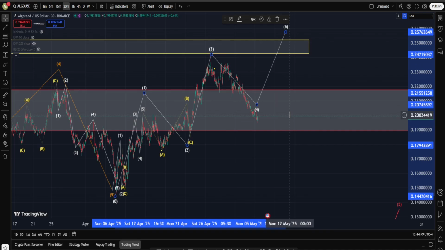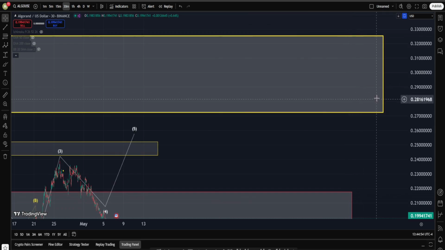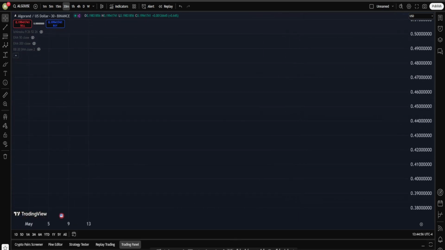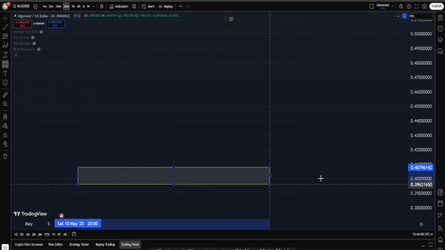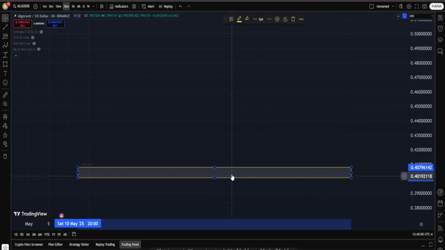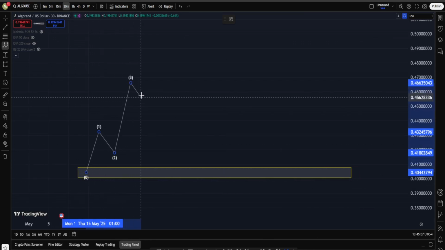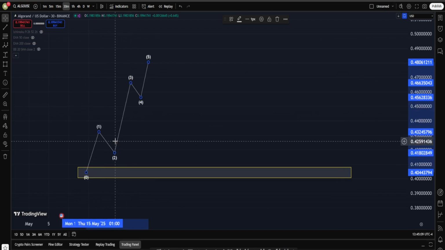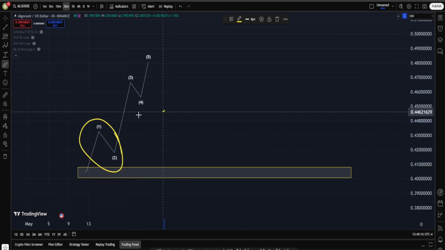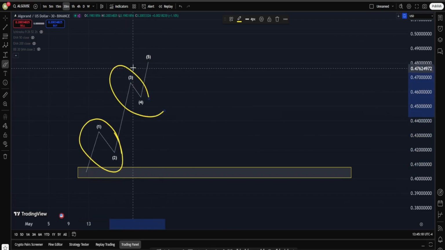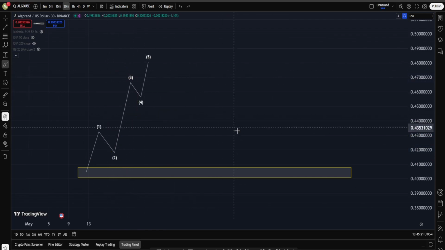Well, the answer is complicated, and yes and no. And here is what I have to say. Before that, let's go around here. You see, if you want to argue we're going to have our final low around here, let's say this is like a very important support, then, okay, off of the lowest low, you need to be able to find a 1, 2, 3, 4, 5 wave. And this thing right in here is a 5 wave impulsive structure. Rules for it are, we should not have overlapping of the waves between wave 2 and 4 and in any kind of 5 wave, wave 3 right in here should not be the smallest wave.